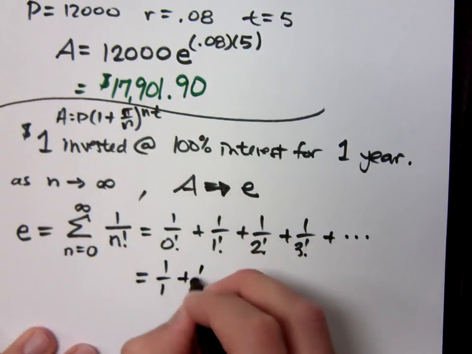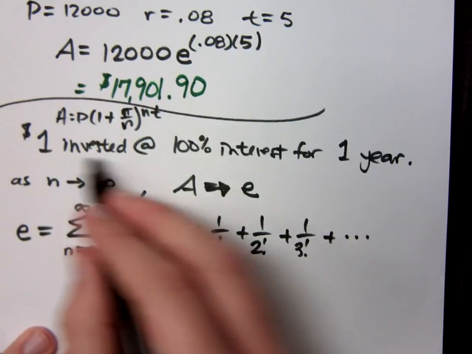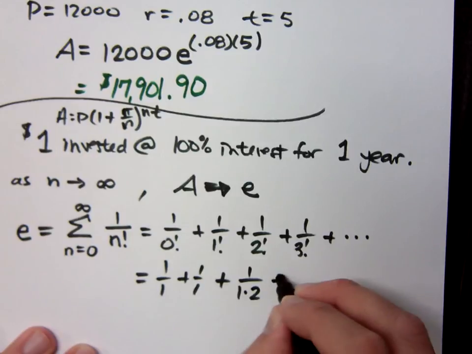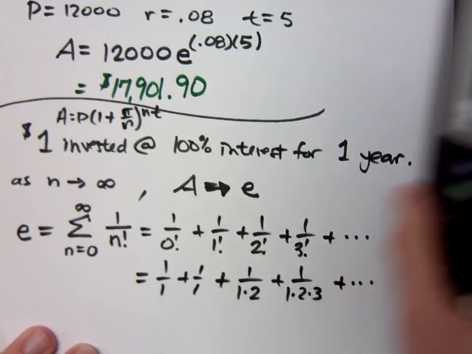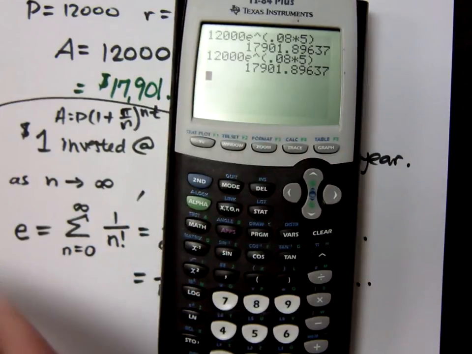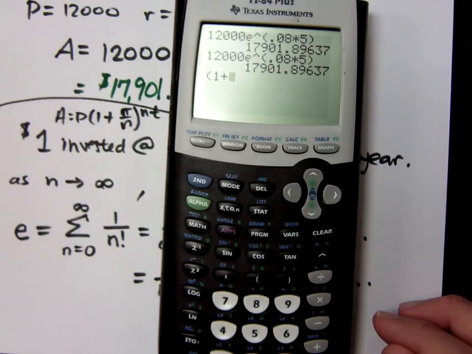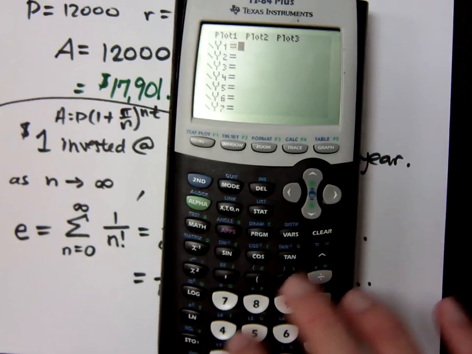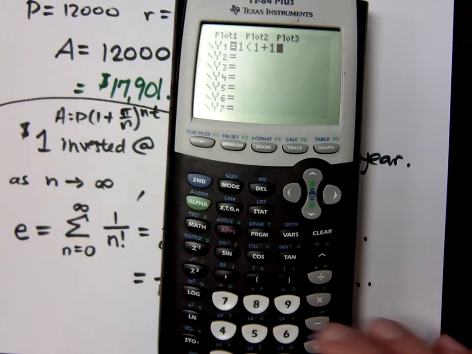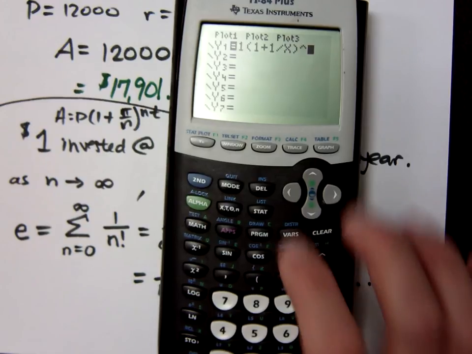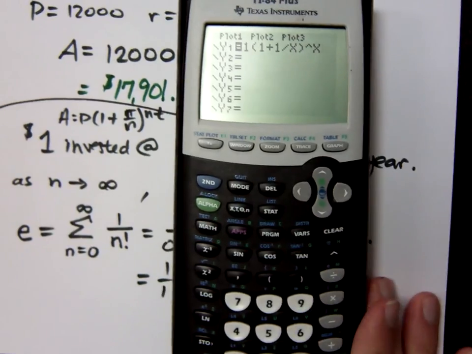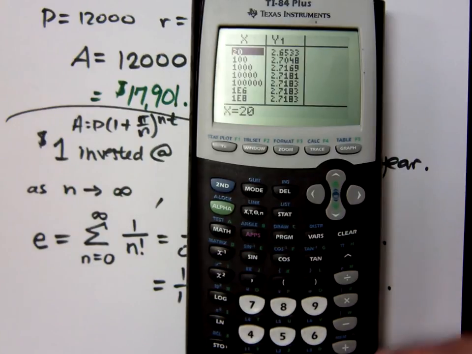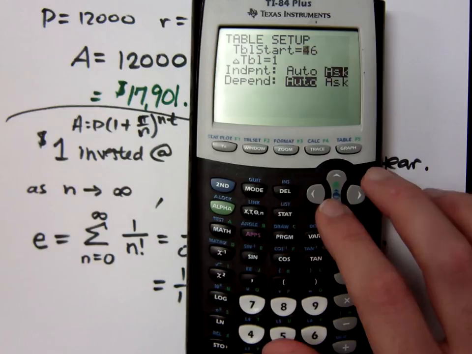So it won't do it using those numbers then? Using what? These numbers? Using these numbers. I was trying to get to the 2.7 number. Just type in your second. Right, so, yeah, if you were to do 1 plus... 100. You know what? I thought it was 1 times 1. So we said if we do 1 times 1 plus 100% divided by the number of compoundings raised to the number of compoundings. That's really what I'm looking at. If I plug in 1, 100%, 1 for all that stuff. If I were to look at a table of values here. I'm going to change my table setup. Wait a second.